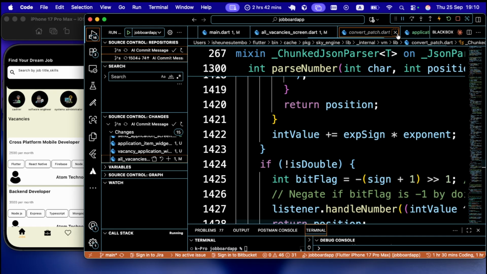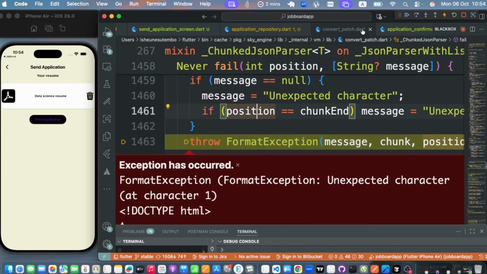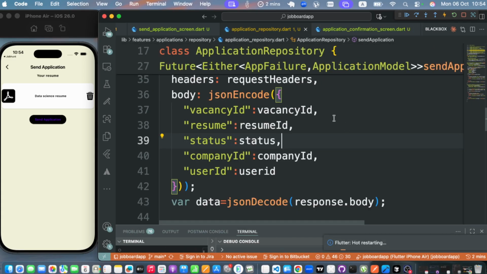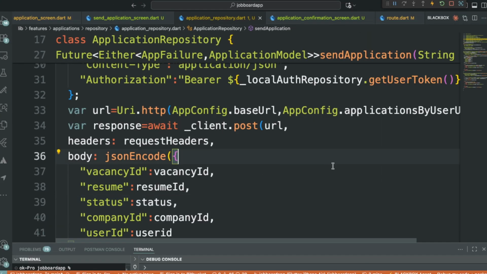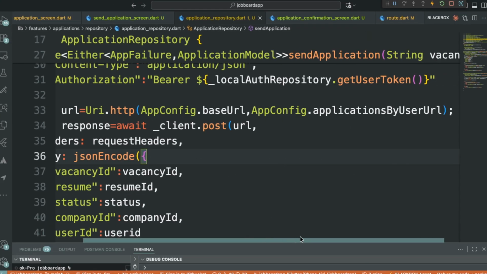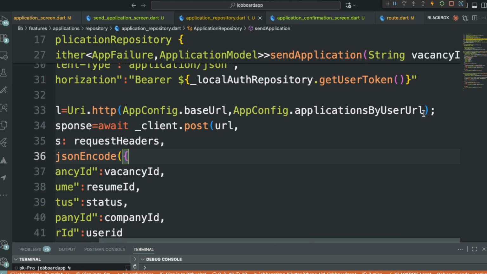Okay, so let me try to see what's going on. That was causing us not to be able to send the application, right? So basically what happened is if we go to our application repository, you can see we have the base URL and then we have the application by user URL.